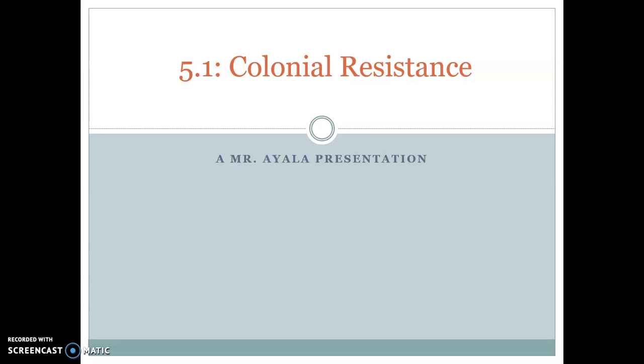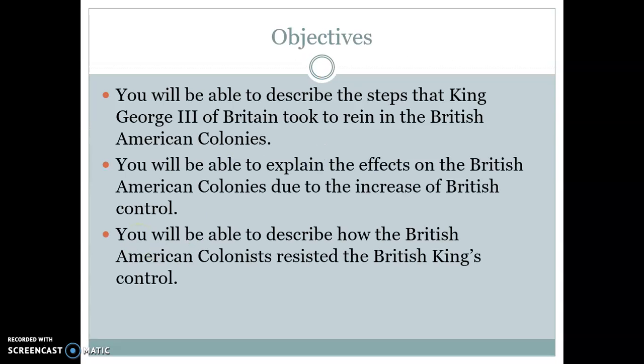As always, please make sure to be writing your notes. And that is not only just the information that is presented on the screen, but also the information that I am saying. So turn off your YouTube, your music, or whatever other items are in the background that are distracting you. Focus, relax, and let's write some notes.